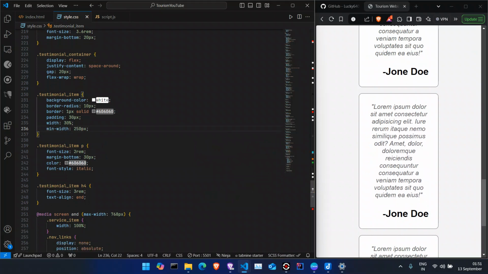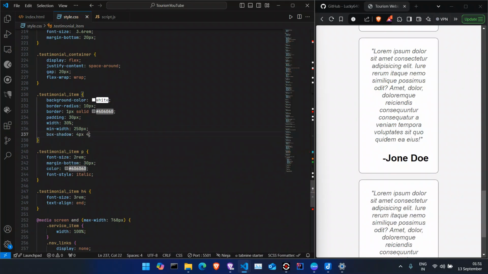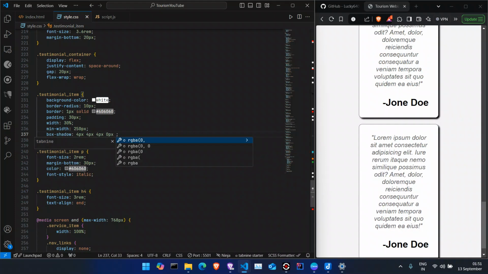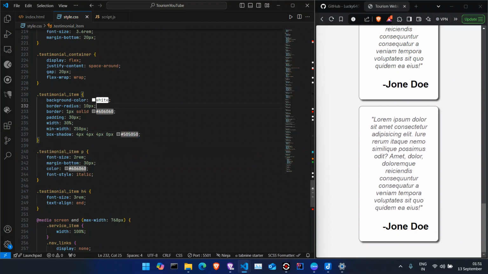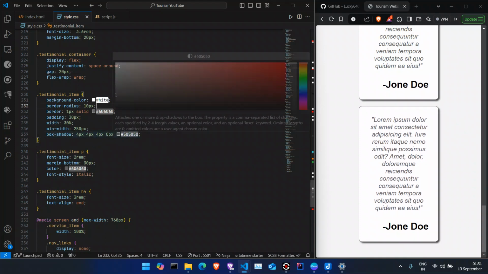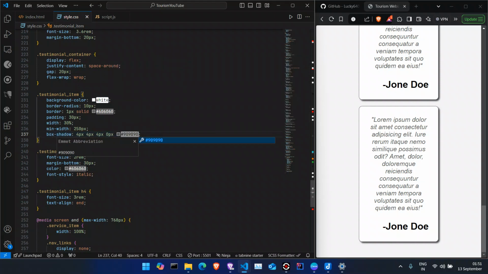And one more thing is that I am going to add a box shadow, 4 pixel, 4 pixel, 4 pixel, 0 pixel, and hashtag 505050. This one. Or maybe 909090. Like this.